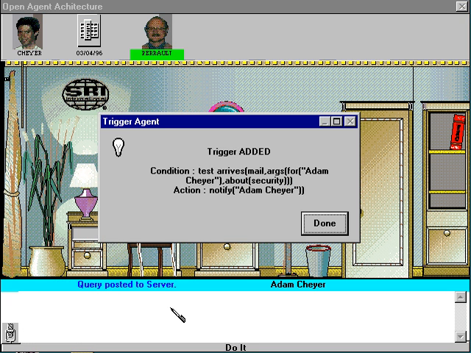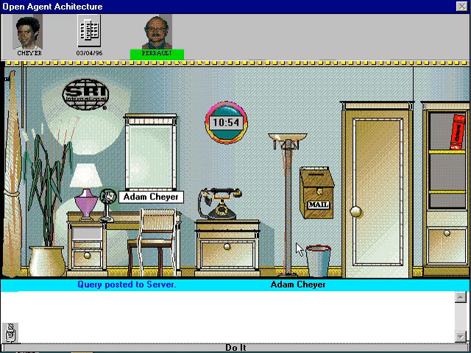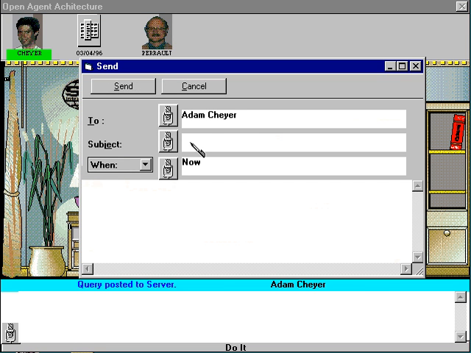And as I send out this request, a trigger or monitor will be added to the correct agent or agents in the network. Now I will send myself some email, which should match this request. I'll give it a title of Security Alert.